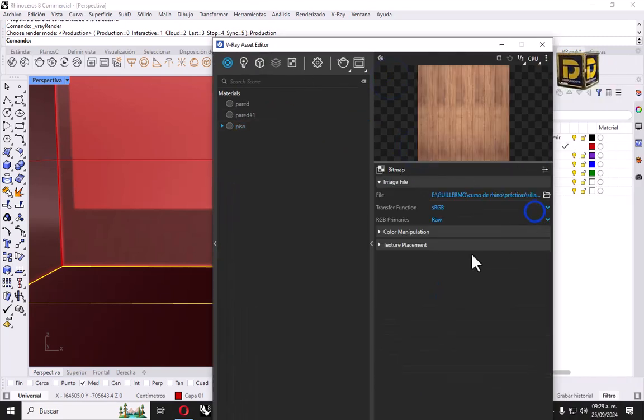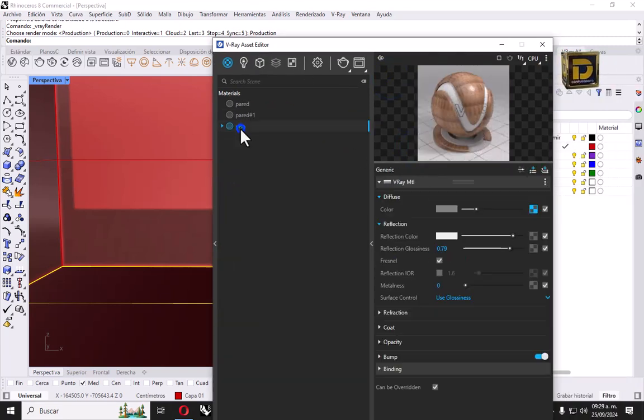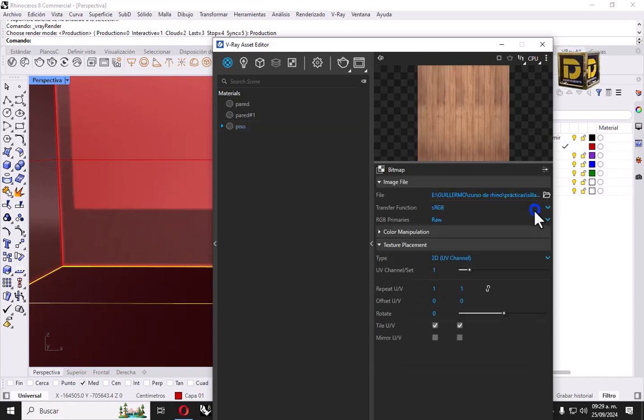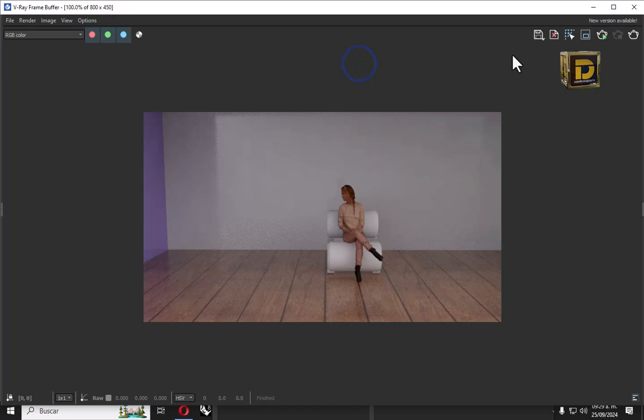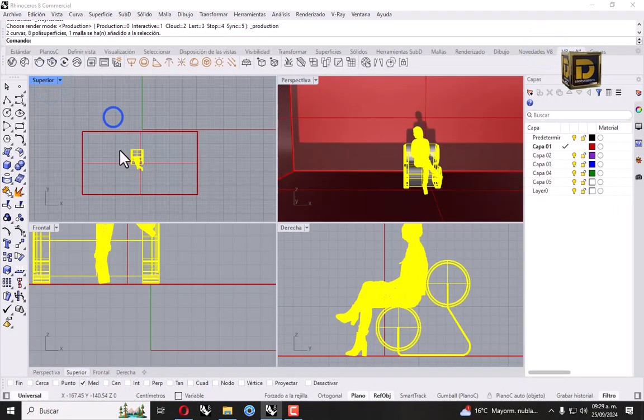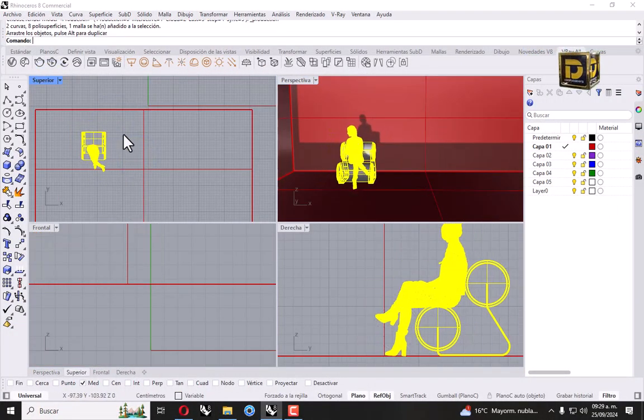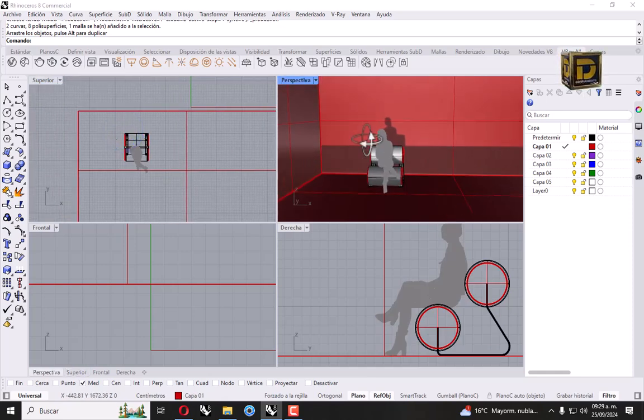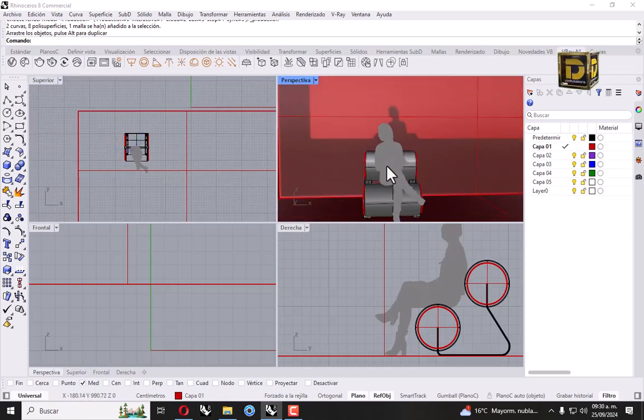We can add repetitions, texture placement, in the diffuse where we added the image. Repeat. I'll put 4 by 4 times. Let's see how it looks, and we can come back to this little box. With this, you see the last render you generated, and I think I'll modify the repetitions. It looks pretty good for a simple render. Okay, now we'll start making a composition. This I'll take here. I think here is good. This surface here I'll hide.